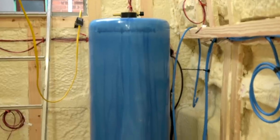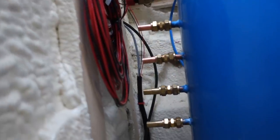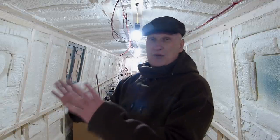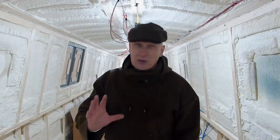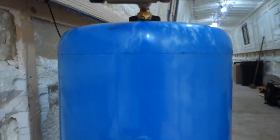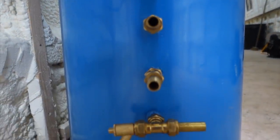Thanks, dude. The calorifier's gone in. Well, not gone in, but that's first fit down the bottom. It's been put on the plinth just to get the measurements right. If I want to live on the boat and be as self-sufficient as I can, and have the children or guests on the boat, then I want the biggest hot water tank calorifier that I possibly can get. And what stands up right in the corner is going to produce me quite a lot of water.